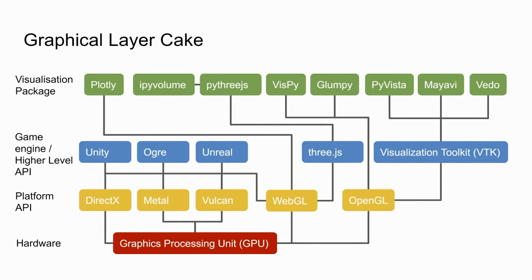And at the very top level in the green, I have a selection of Python 3D visualization packages, which I will speak to later on. And I should mention, especially at that blue level and the green level, I'm only showing a very small subset of what's actually out there, just a few representative examples. In reality, both that blue and green layer are much, much wider than what I could ever fit on one slide.